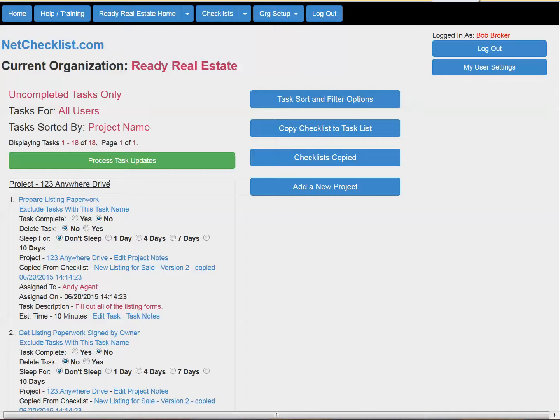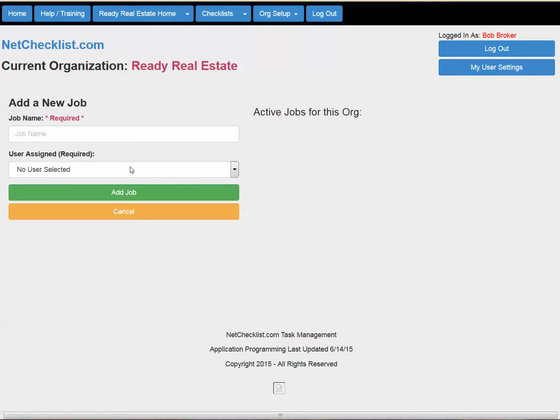There is another feature that also allows you to dynamically assign tasks to different members of your organization. It's called jobs. I don't have time to go into it here, but basically it allows you to create job titles for your organization and then assign a member of your organization to each job title. And that can be very useful. It gives you even a little bit more flexibility. It's not necessarily better in all situations than what we've just done here, but you get to it under org setup and jobs. There will be a video on that if I don't have one already. I can't remember if I have or not.